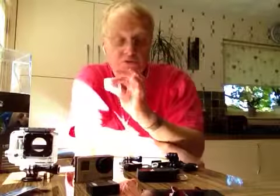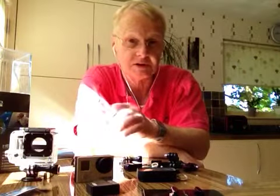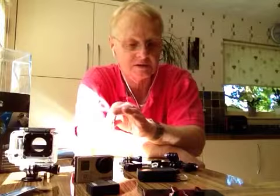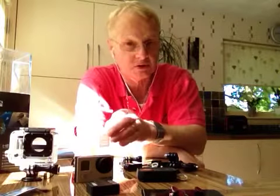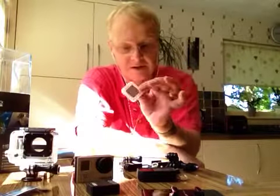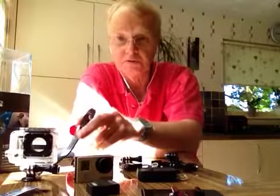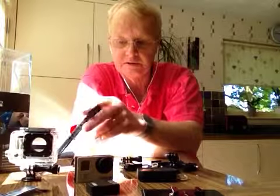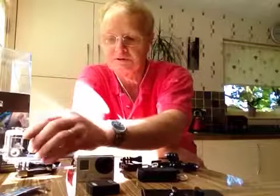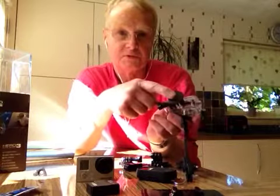You don't get an SD card with this, so you have to buy a micro SD. With the deal I got from this young gentleman, he had a 32 gigabyte Class 10 SD card, and it has to be Class 10, so 32 gigabyte, pretty damn good. This is the adapter for your micro SD if you want to put it in a standard SD slot. This lanyard does not come with it. I actually just had a spare lanyard and fitted it just in case, so I can put the camera around my wrist. And also a tripod adapter, brilliant if you want to do stabilised stuff.